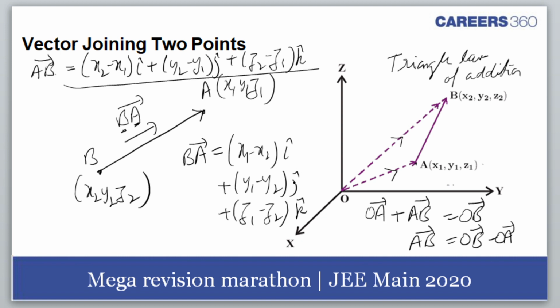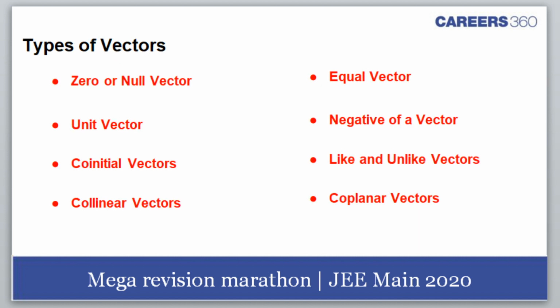Okay, students, I hope you are getting it. So let's go ahead. So that's how we represent AB and BA vector. Now let us look at the types of vectors. Yes, Achit Shekhar, understood it? Now, there are so many types of vectors. We'll quickly have a glance over them, like coplanar vectors, collinear vectors.